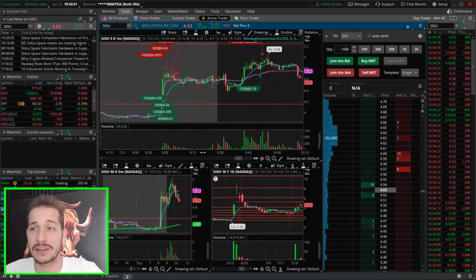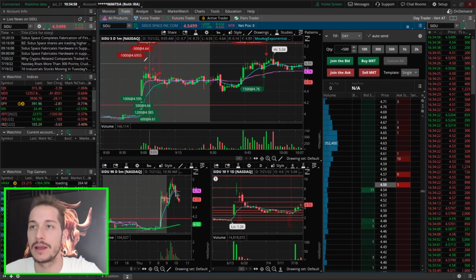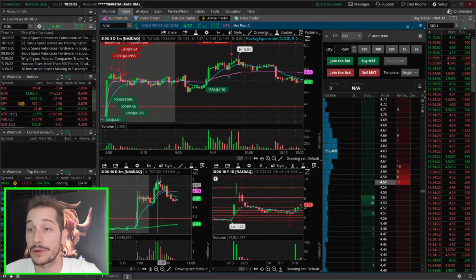I traded 6 tickers today, which is just way too many. First, it pops up here, and I just do a few shot-in-the-dark trades. Nothing really worked out too well. And then right here, this ticker on the 5-minute was looking okay, where we were getting this pullback to this VWAP and 9 EMA zone.